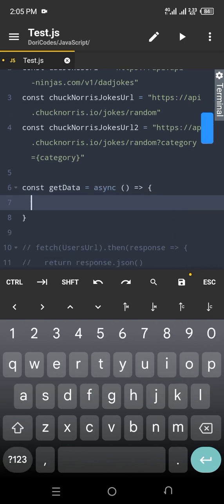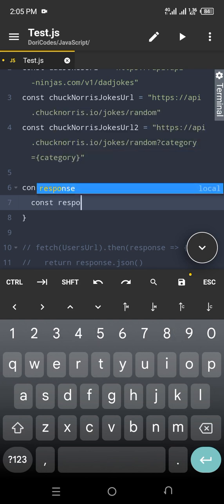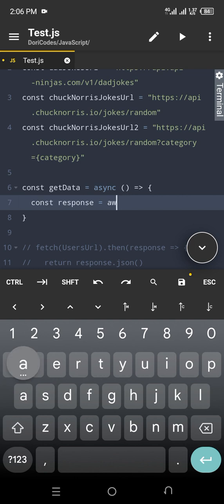So the first thing we're going to do, we are going to define our response variable too. So we're just going to say response equals await, because we're going to be awaiting the results from this fetch API that we're going to put right here. So await fetch, then we're going to use the users URL right here.